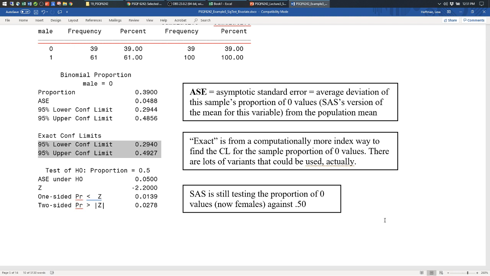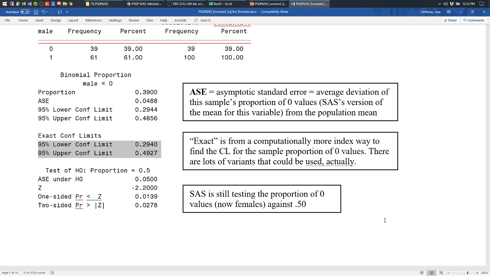Well, first question, is 0.5 within this window? Nope. So what did we conclude about the proportion of males in this sample? That they're disproportionate. They're lower, yeah, because males are, I guess I'm flipping it back around. We're testing the proportion of females, so yeah, there's too few females in this case. And because 0.5 is not in the interval.